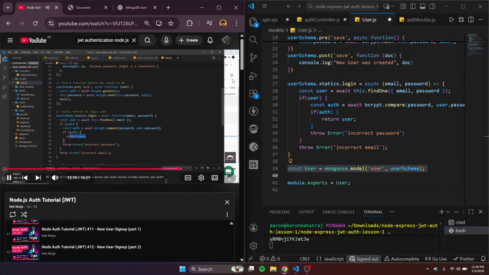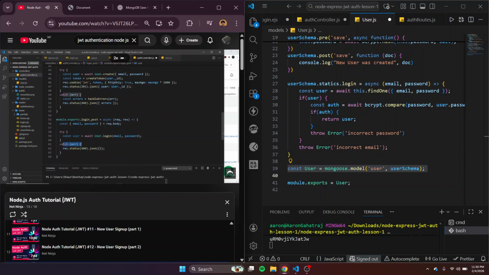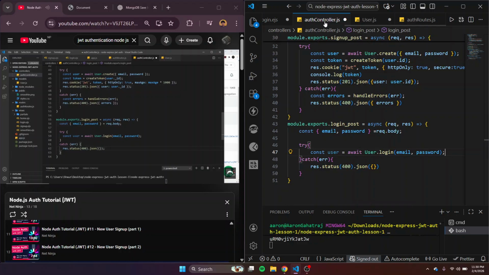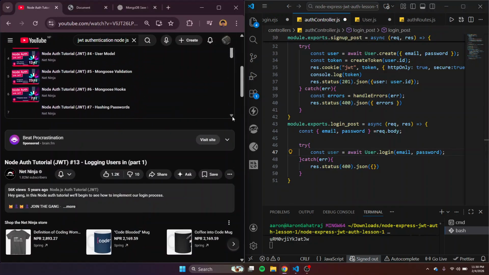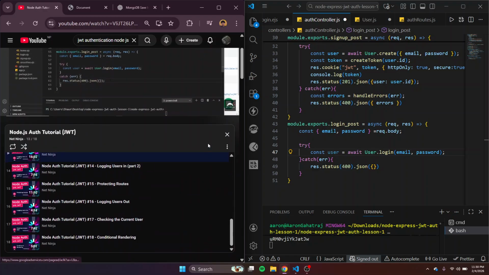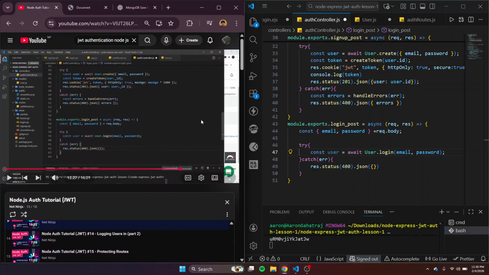If they match, then we're returning that user. The only case where we don't return a user, these two cases, we're going to throw an error, and instead we're going to fire this task right here to handle that error.